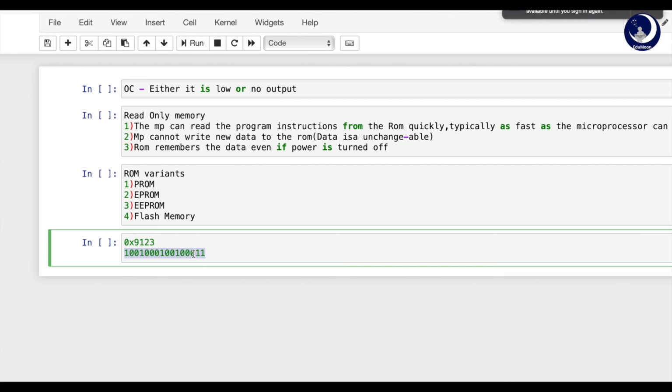Got it? You can go through this slide again and again. I explained very clearly the connections and what is done. If A15 is 0, the ROM is considered, and if A15 is 1, the RAM is considered. If the A15 signal is high, then the ROM is disabled, and the RAM gets a low signal from the inverter and is enabled. RAM only sees the particular binary address bits; it doesn't look into the other one.